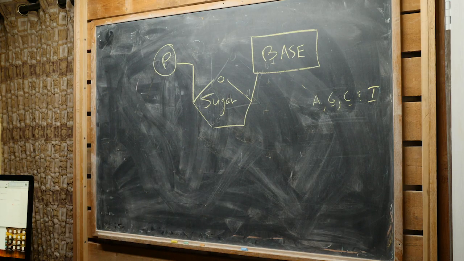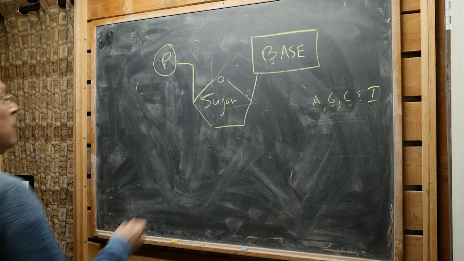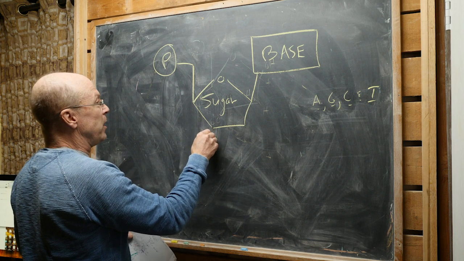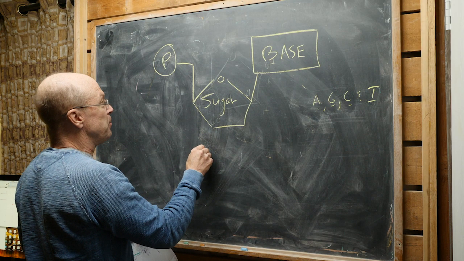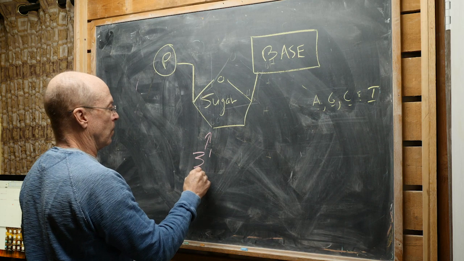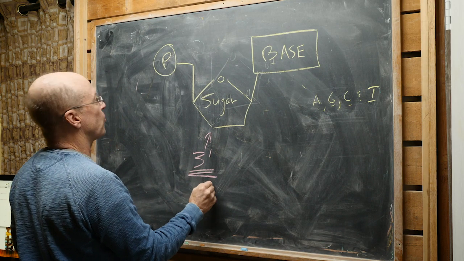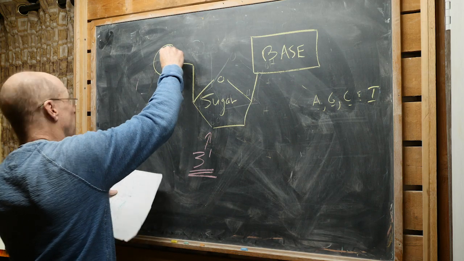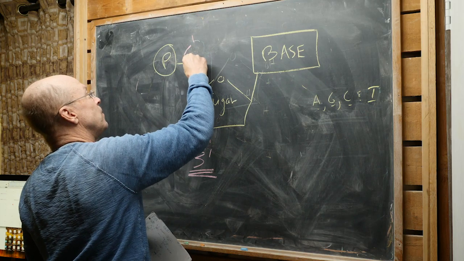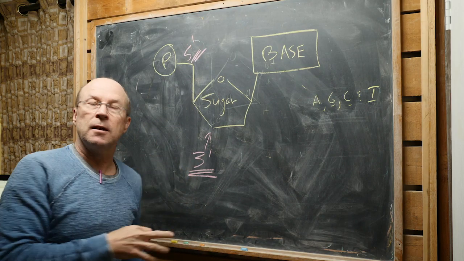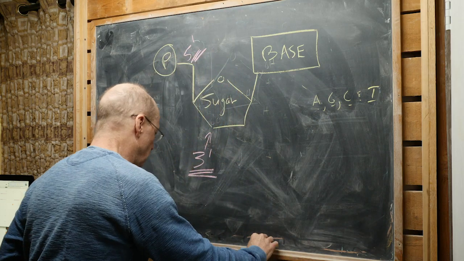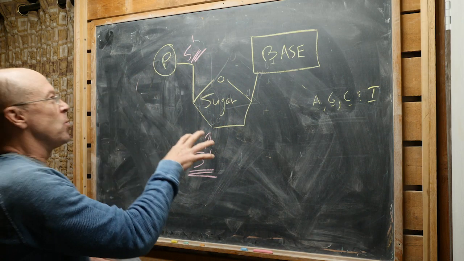This part, I need a better color. Look at that, spectacular. Okay, so this here is going to be what we call the 3' end. Very important, 3'. And then up here, this is going to be the 5'. So this is going to be the basis of us understanding the directionality of nucleic acids. So remember all of that stuff.